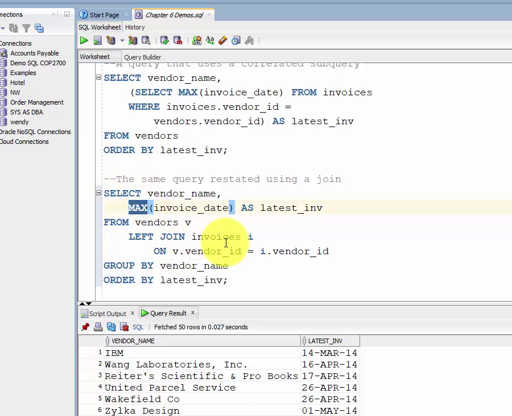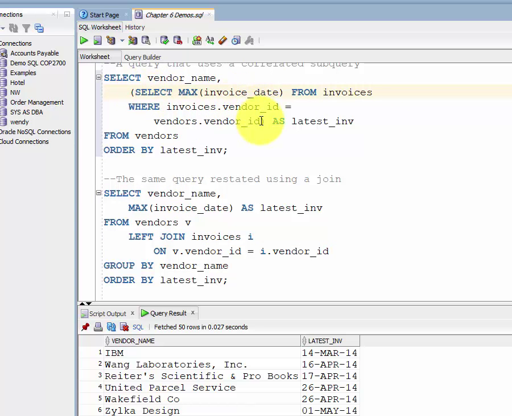In this case, you're looking for your max invoice date by vendor, so you need the group by because you're going to grab all the vendors in common, and then from there you're going to look for the latest invoice date from them. You could use an aggregate function without a group by, but it's only going to return one date for you. So again, here I've done the exact same thing using a join as I've done up here with a subquery in my select clause.